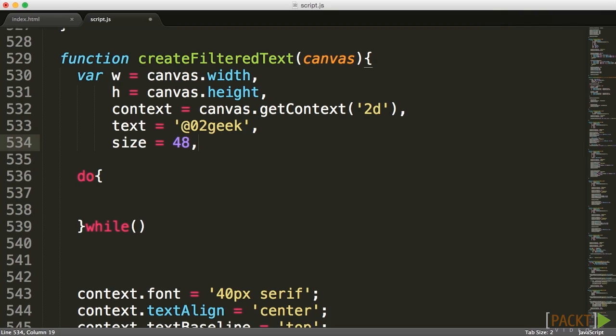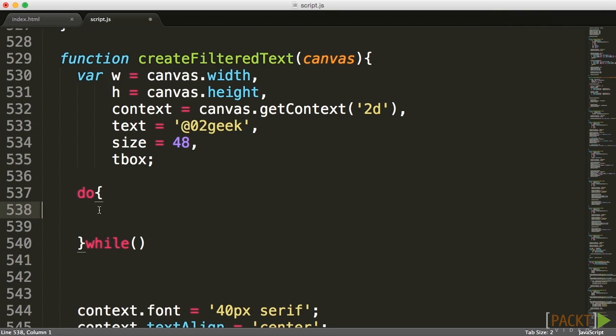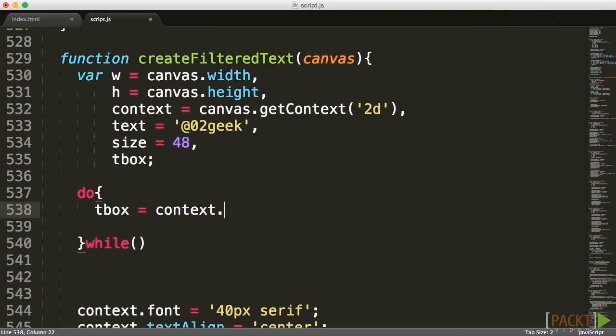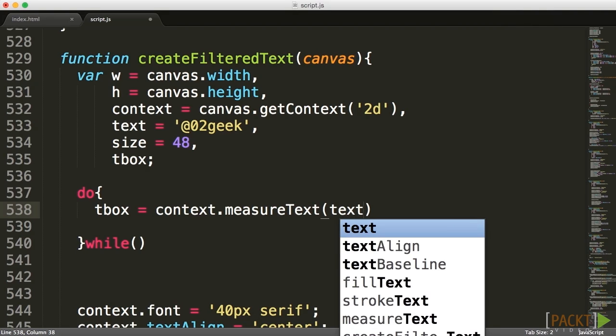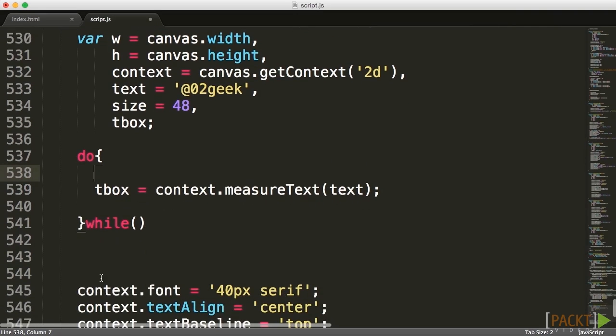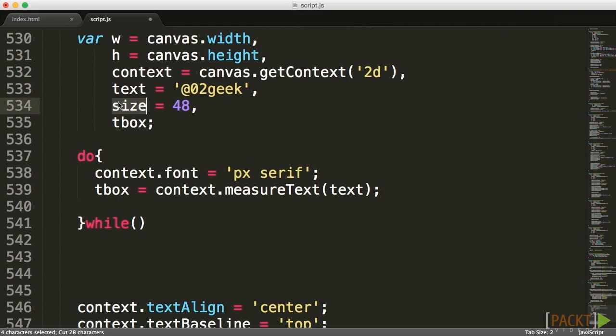So I'm going to need also a text box. And the text box is something I could get from my context, and I could ask it to define for me the size of the text if I would put text inside by calling the measure text function and sending into it the text that I want to write. Once I've done that, the text box is going to have two properties of width and height that I could then use to decide is it a good spot or not. So I'm going to go ahead here, and I'm also going to take this context to define the size of our font, because we need to know the size, and I'm going to go ahead and dynamically change the size each time the loop goes through.